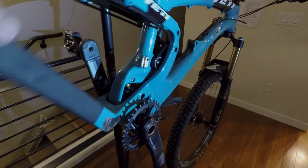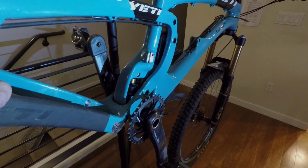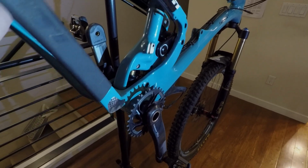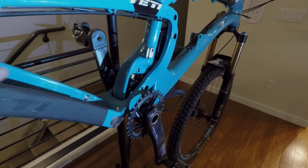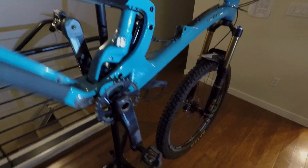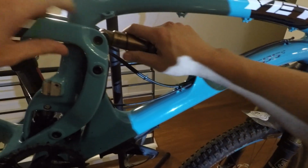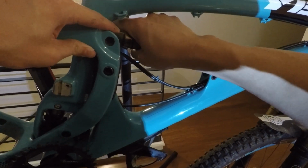So now take the swing arm, move it up and down, and see if it feels any different. It should feel a lot smoother as it goes through its travel. If not, you may need to order replacement bearings from Yeti. All right, so really the final step here is to replace the shock.